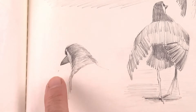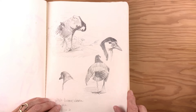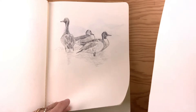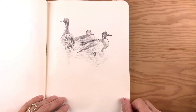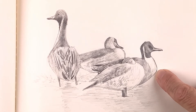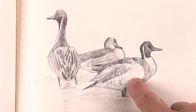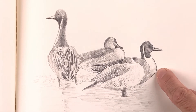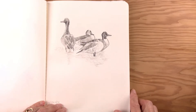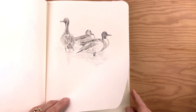And then looking away. The bill foreshortening I think is not quite right there, but I just love this page — this makes me feel very happy. Then a little group of ducks, I think these are all Northern Pintails, just standing in a little group with head tucked, one in profile but behind this one, facing away from the viewer. I quite like this one too. I was starting to feel a lot more confident with my sketching by then.